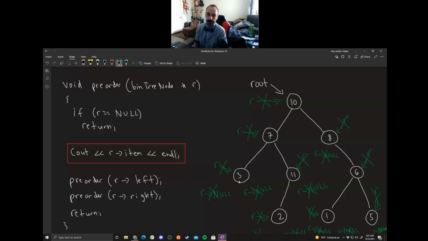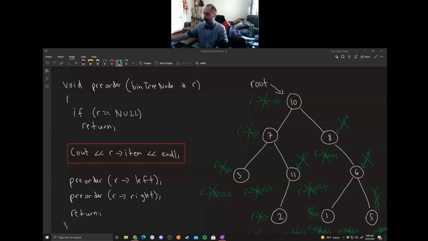So any questions on this right now? Hopefully it does make sense. So I guess we'll go over the other traversal. So this is preorder. Now let's go over post-order traversal, and then we'll go over more interesting examples. I think outputting is kind of boring, but this gives a nice idea for how we can traverse a binary tree.